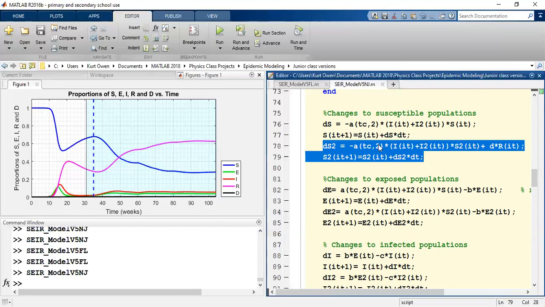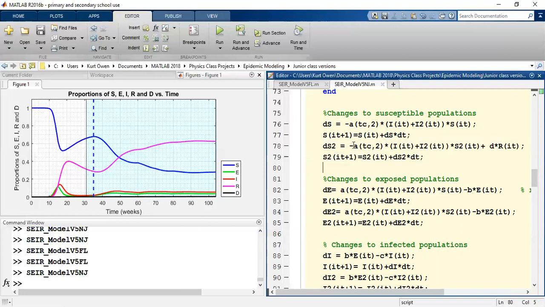People will leave that according to AIS. That's what this is all about, A, and then we have both I's and an S, but they're entering it according to DRDT. Okay, so we do have the coefficient D times the number of people who have recovered already. That's going to determine how fast people go back into the S2 pool. And then the next line of code is just adding the changes to the S2 pool to what was already there.